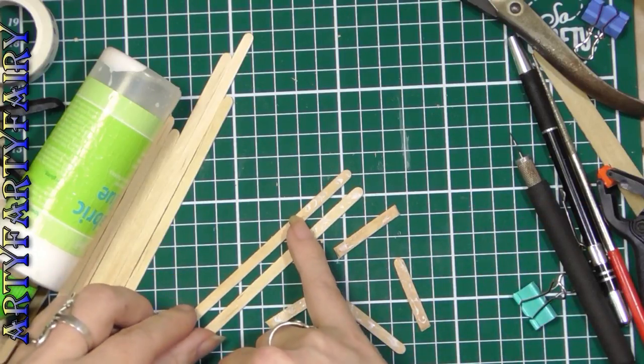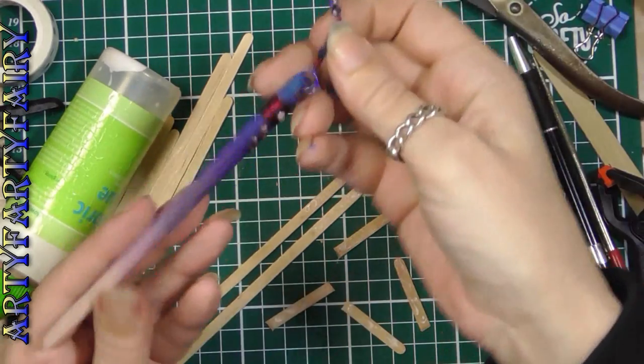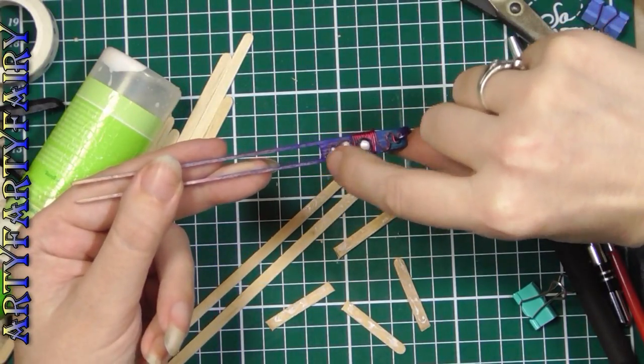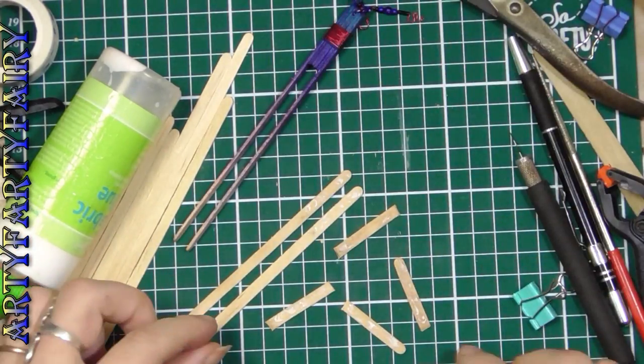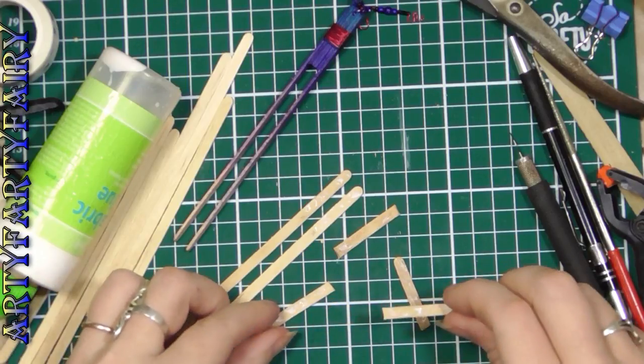Right, the bit that's going to be in here, this bit, could do with being straight. But you can sand it straight.